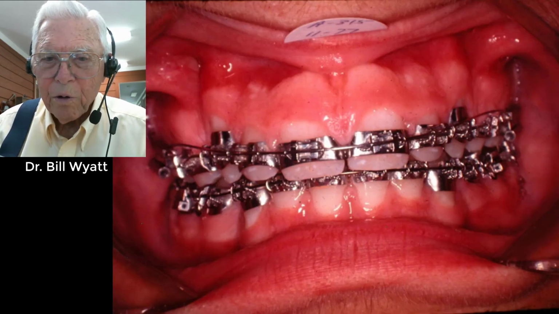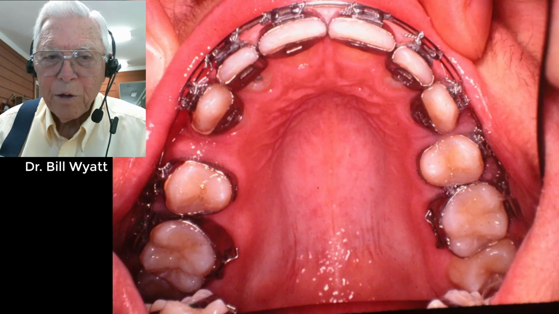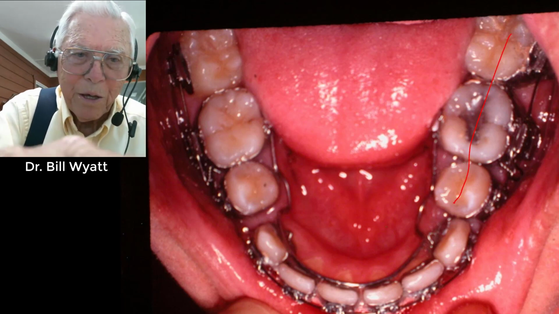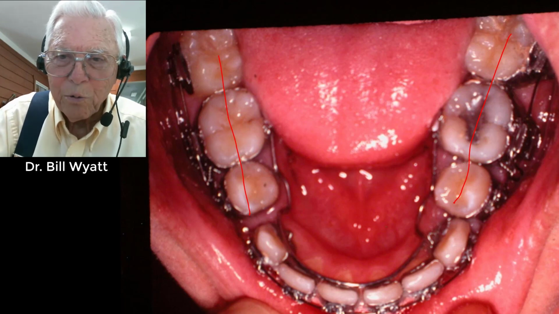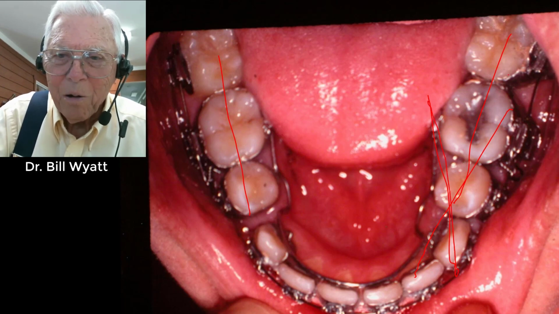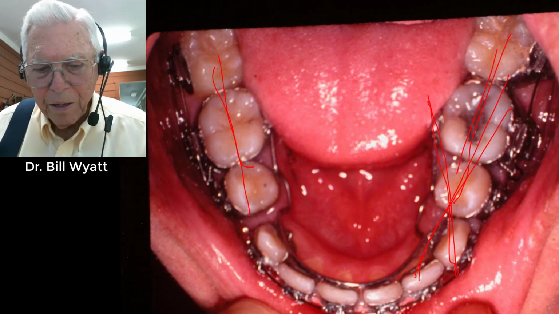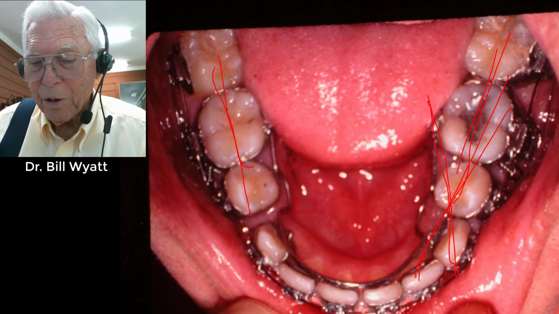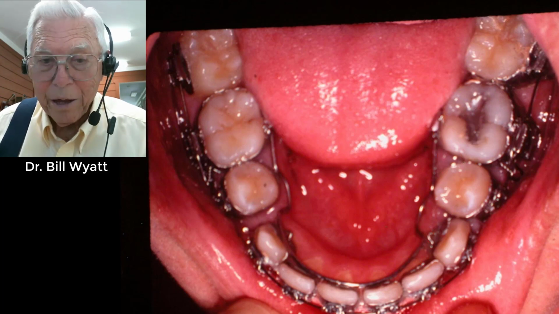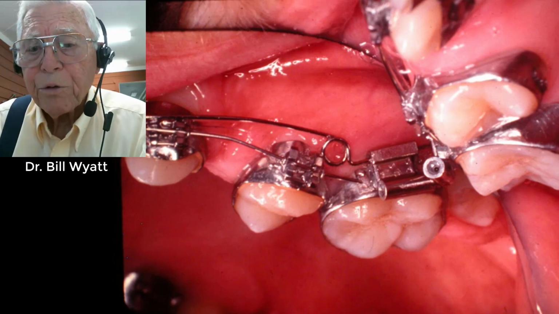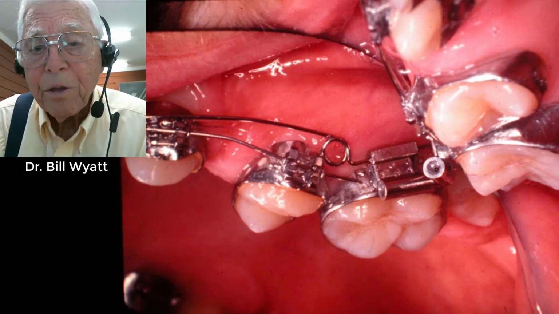All right, here we're going to open this completely, and then we pull the space together, and you use elastics, whatever is necessary, to keep it class 1. You keep the interdigitation where it is. If it goes one way too much, you can wear class 3 elastic would be coming down this way, or class 2. Usually it's just class 2 elastics. Close the space up, and you end up with the cases in class 1, and they'll have the open bite. Here's a picture of that tooth now that after this has been working.